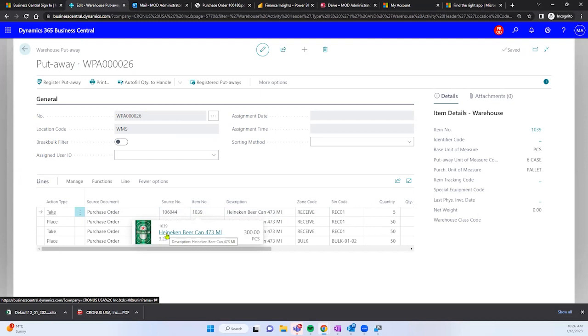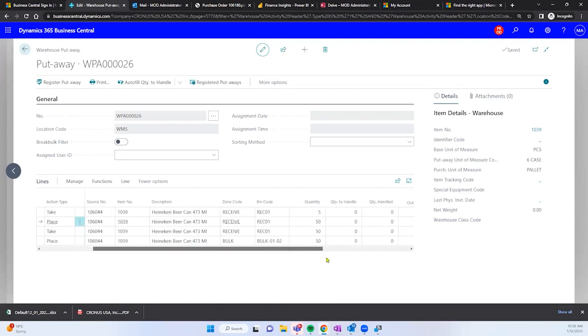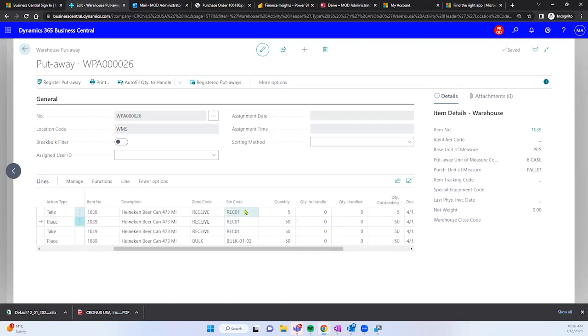We can make this picture be seen in the handheld just to verify that this is the correct item, if necessary. That's what I'm doing, making a review, answering to my manager. What are you doing? What are you receiving? Well, I have some Heinekens. Look at the picture. They are currently in the receiving zone, and currently I have different amounts or quantities of this single item in this area.